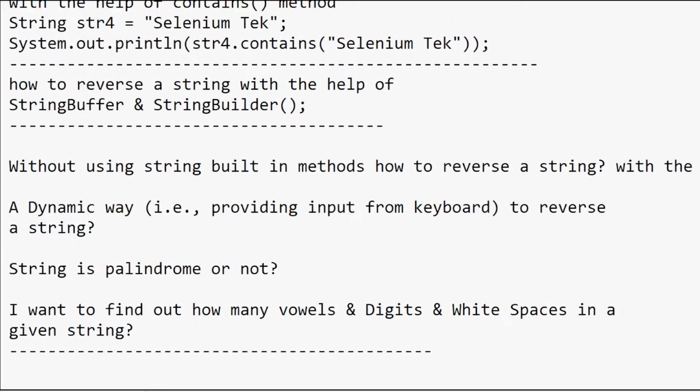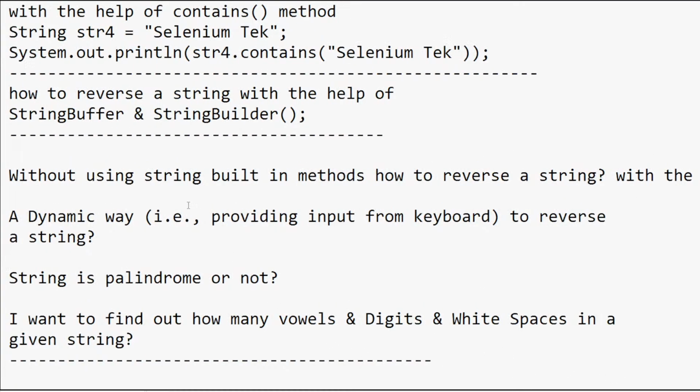If you can see here, without using string built-in methods, we can reverse a string with the help of a for loop. There is also a dynamic way, where we provide input from the keyboard: if we enter a string, how we can reverse it with that approach, I have covered here.